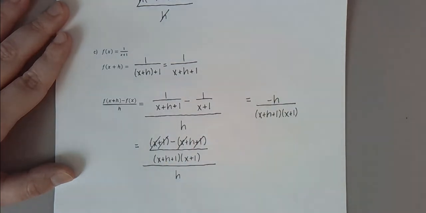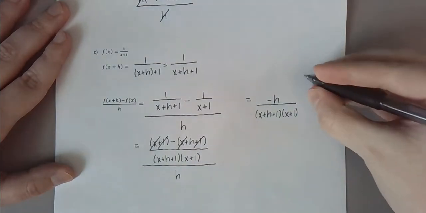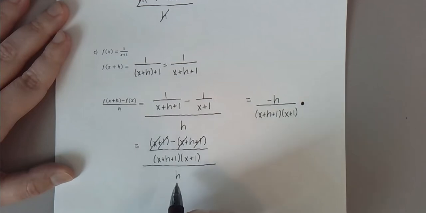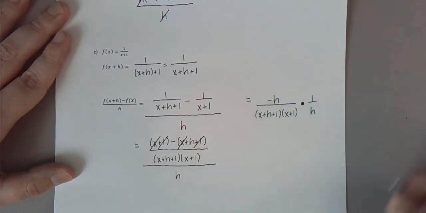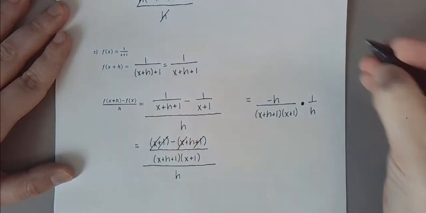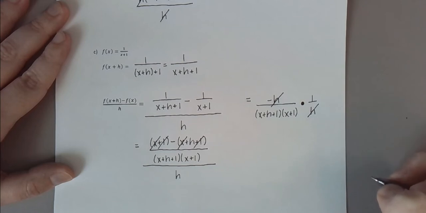Well, in order to execute the procedure for fractional division, we convert to multiplication. So we leave the numerator alone, change from division to multiplication, and then we're multiplying by the reciprocal of the denominator. So in this case, rather than dividing by h, we can think of this as multiplication by 1 over h. Now how does this benefit us? Again, the goal is to be able to cancel that particular h, to reduce it.